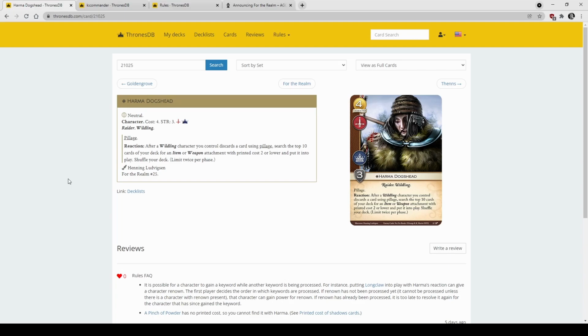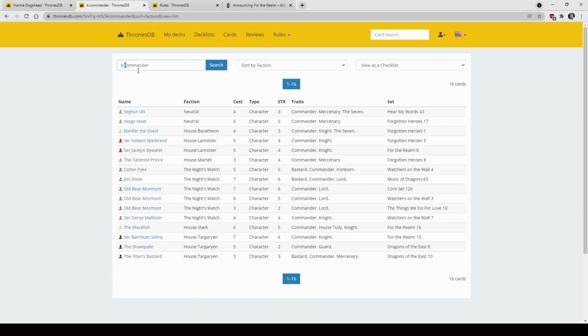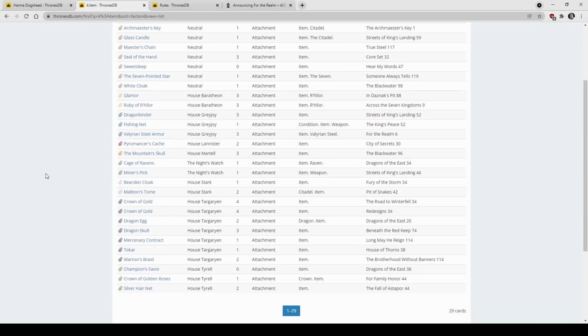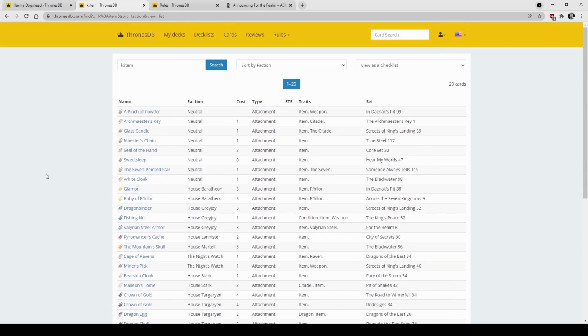and then if you've timed the keywords correctly, you may still use that Intimidate or Renown after the pillage trigger happens. And I think just by looking at these traits, Targaryen was the one that stood out immediately for me as the faction that has cards with these traits that can possibly be used, item and weapon. So what do you think about this one?